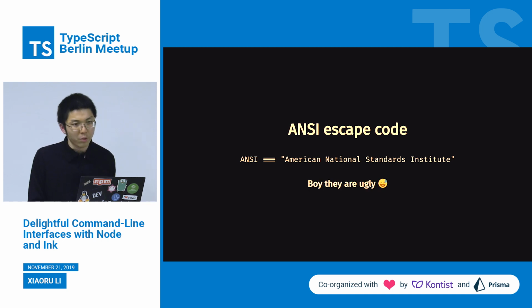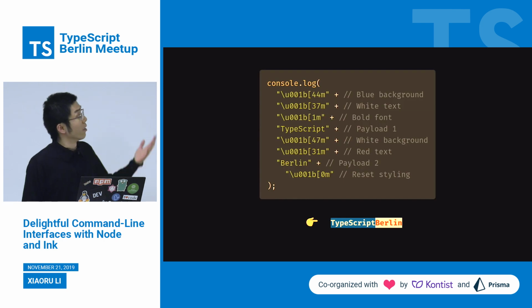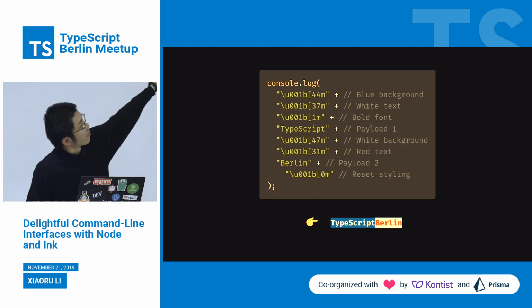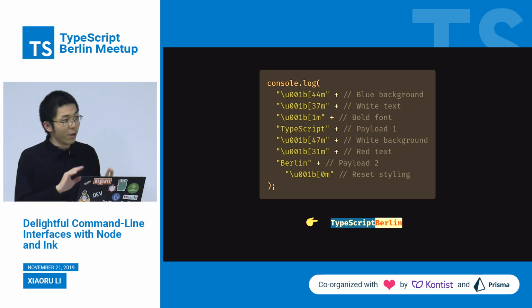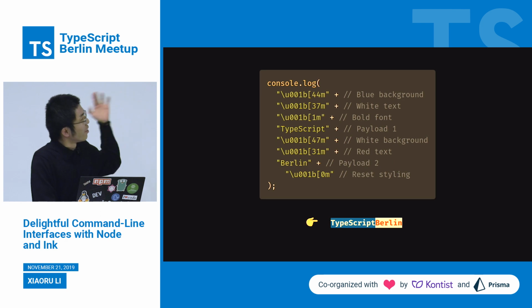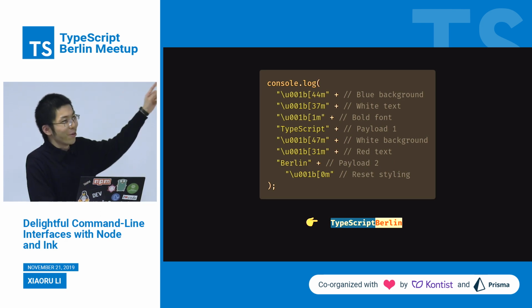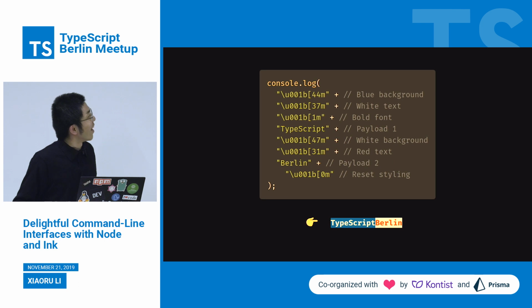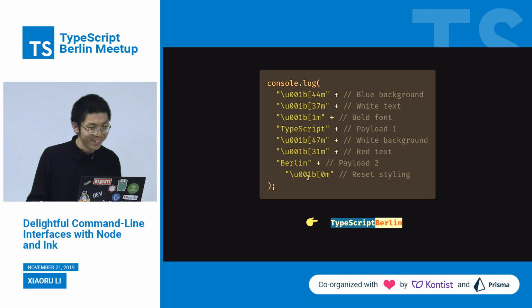But those things are super ugly if you just look at them. For example, I have here something to print out in the console. The first line means, okay, from now on, we put everything to a blue background and then use white text and bold fonts. I have to look this up multiple times to get it right. So this is not the way that you build your apps. And one important thing is that in the end, you have to remember to reset the styling, because otherwise, if you quit your application, you'll notice that your console, even after you've exited the process, will still be in the style that you defined before.